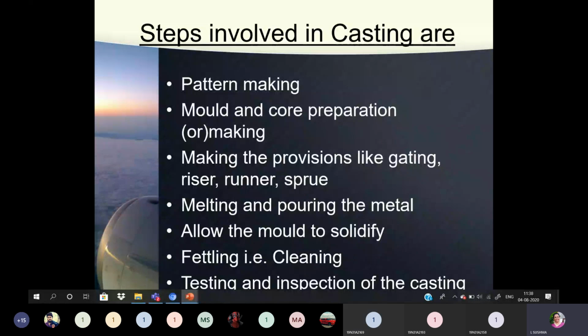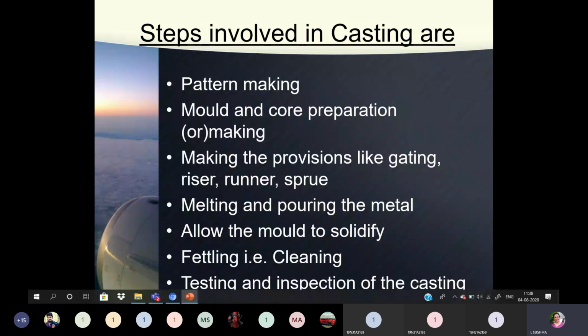Cleaning is nothing but, see, you are removing it from the section, and it was having some sand on the surroundings, everything. So you have to clean that. Sometimes in some unwanted places solidification may also occur, and that also you have to remove. Then you have to go for the testing. Testing is nothing but checking whether the required object has been obtained in the same shape and volume. That is nothing but testing.